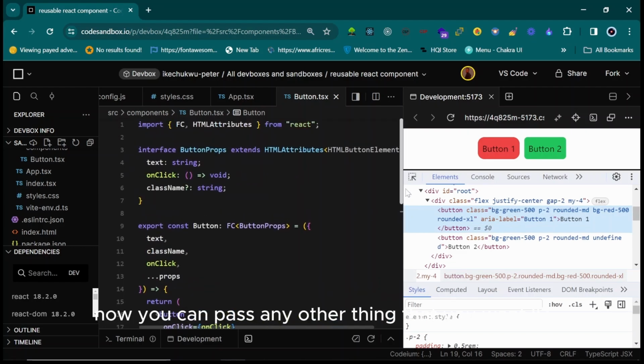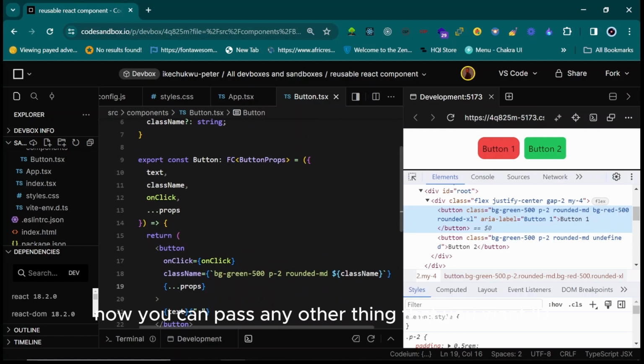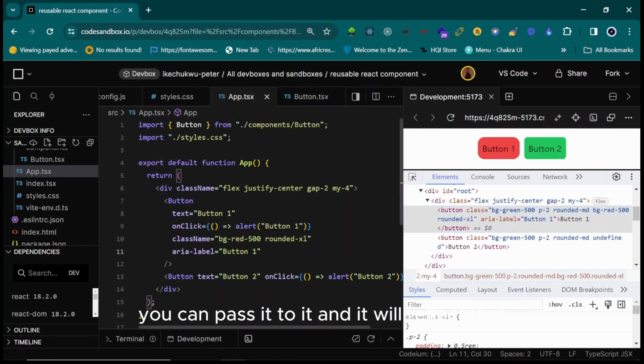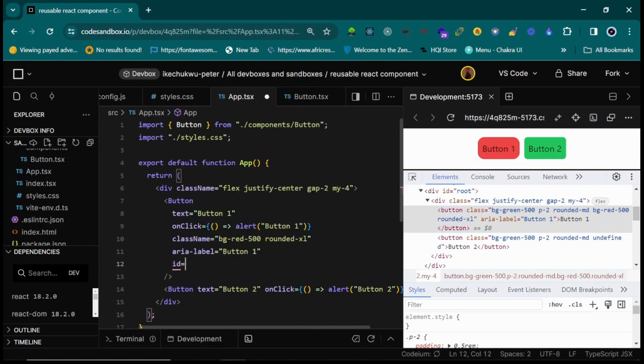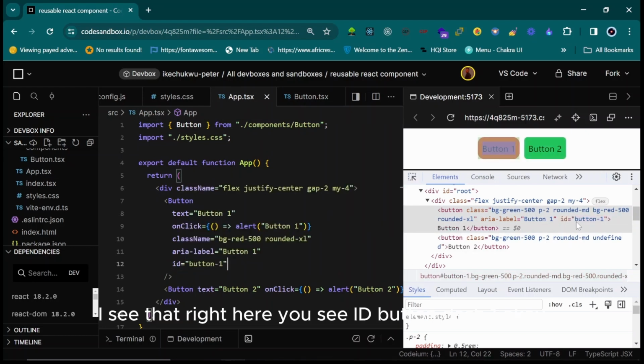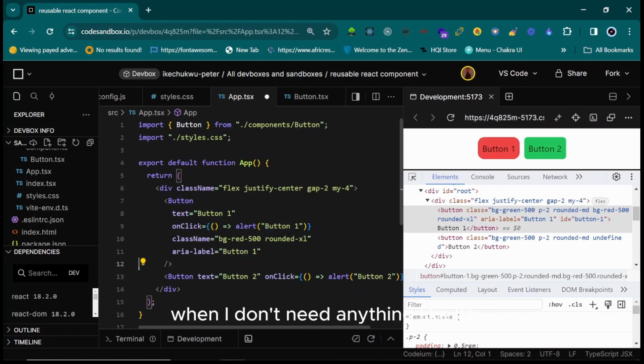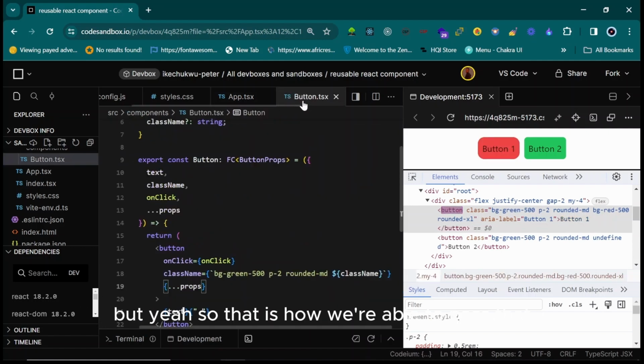Now you can pass any other thing that you want, ID, whatever you want to pass, you can pass it to it and it will reflect there. For example, if I say ID and I say button-1, if I save that, right here you see ID button-1. Even though I don't need anything like ID, but yeah, that is how we're able to pass that.